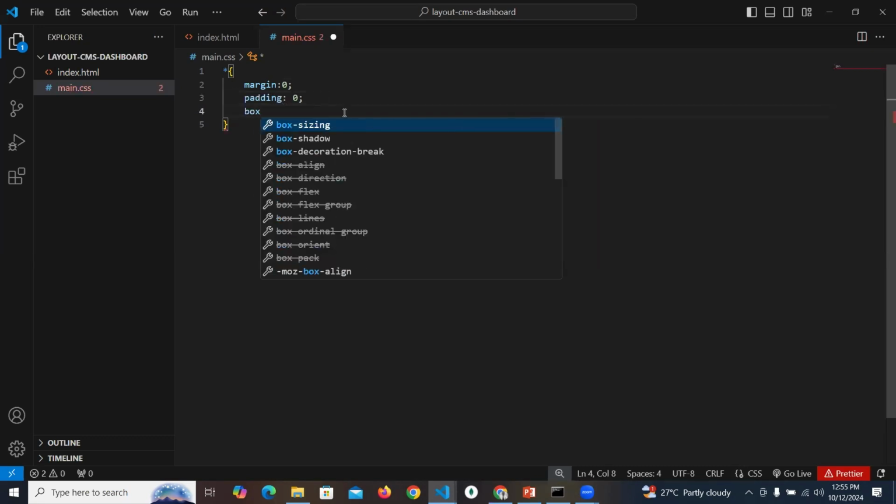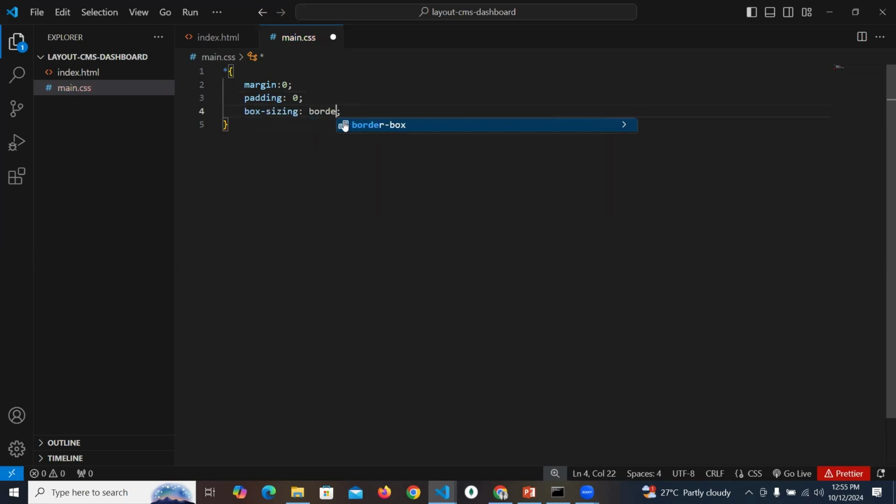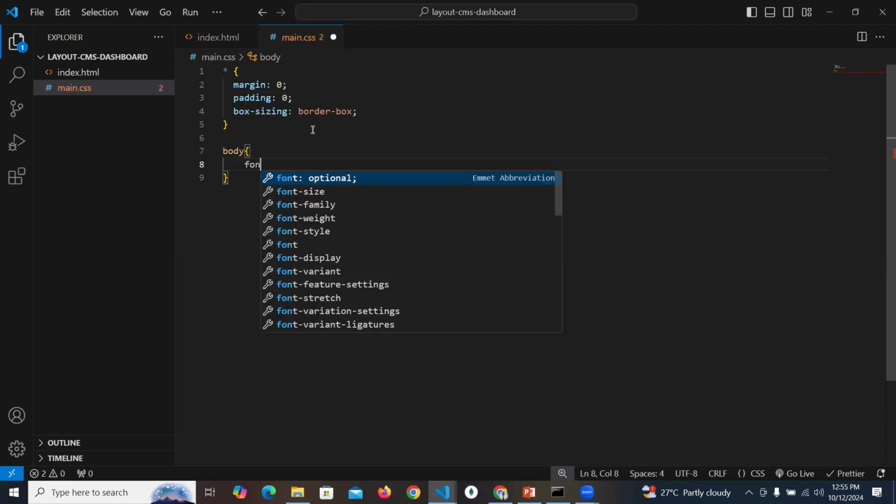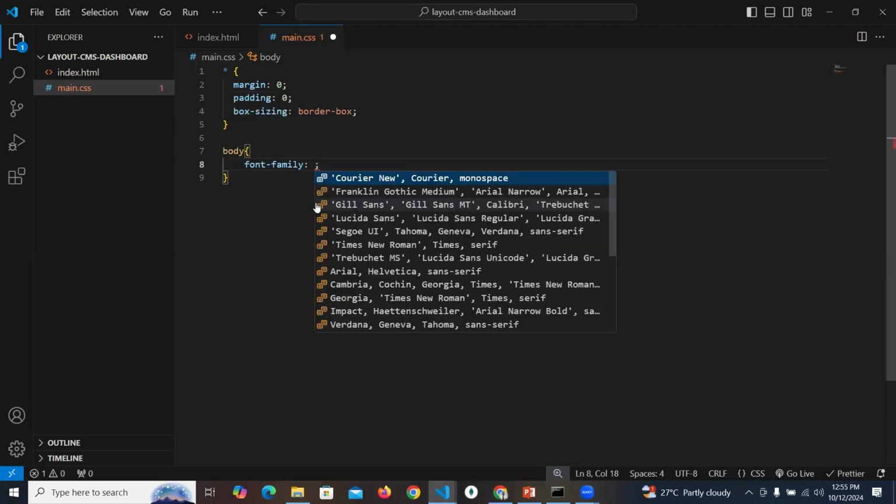And box sizing. So we discussed at length in the last section, right, why you will use border box here. I won't go into that detail. Then here we can target the body element using the element selector now, right? We can just set our font family to be, I want to actually use Roboto, right?